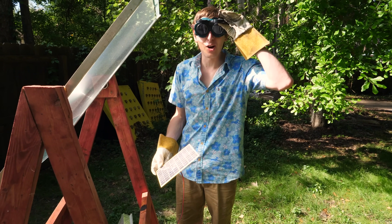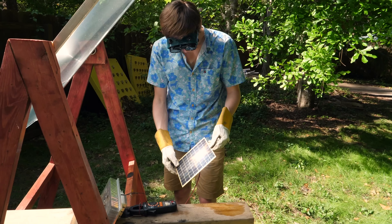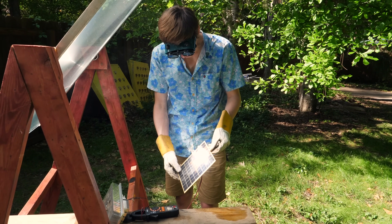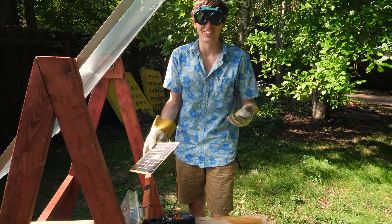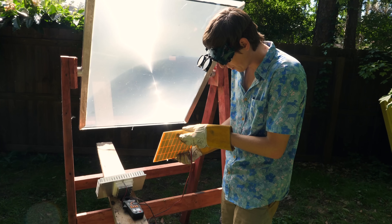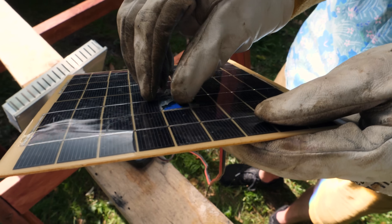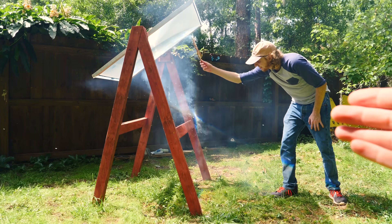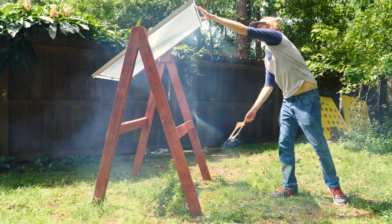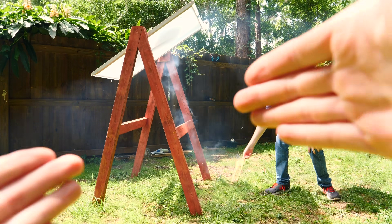Now what if we concentrate all the power onto one little section of the solar panel? It's actually dropping — 0.17, 0.16, 0.19. So now let's try the whole thing again. Getting 0.4. Looks like by messing up one cell — because these are all wired in series — I must have permanently messed up this solar panel. Also, depending on the orientation of the Fresnel lens, if it's faced one way or the other, you'll either get a really nice sharp focal point, or if you flip it around, it's not as sharp — more of a parabola-shaped focal point.